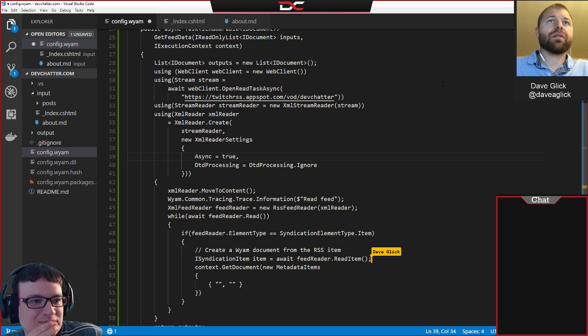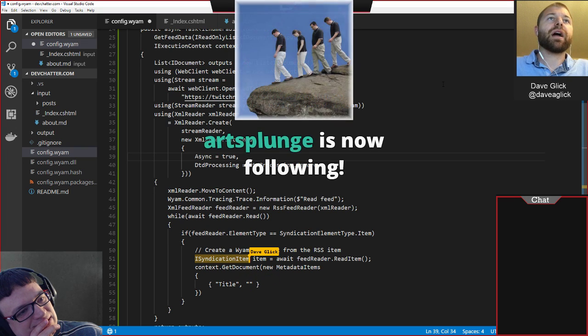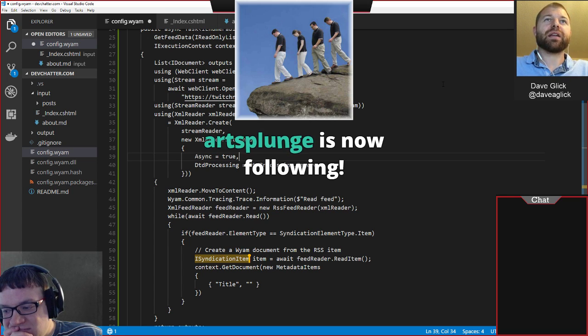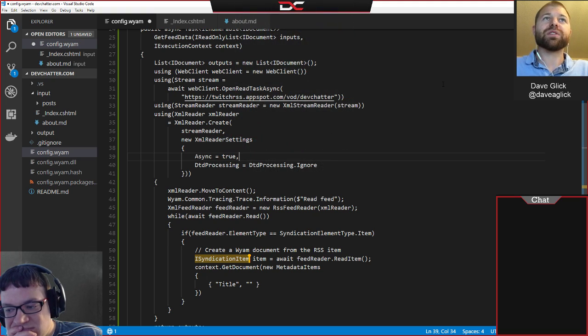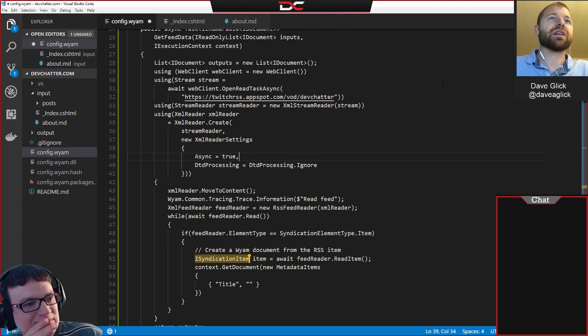So let's get our syndication item. Okay, so that's pulling that off of our feed reader object. Yep. So now we've got a strongly typed ISyndicationItem from the feed reader, which we knew was available because we checked that item was the cursor that it was on, the thing that is next to come up. And so now from that item, we can get the title.